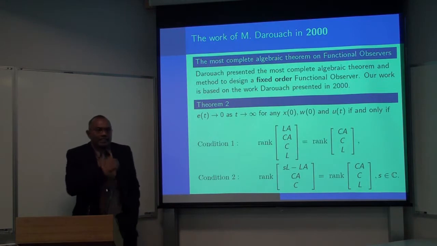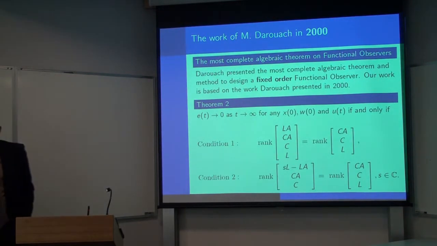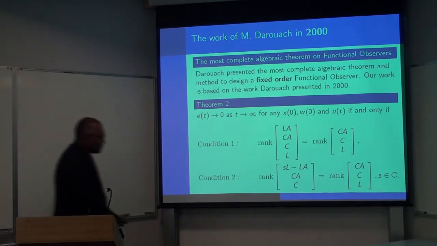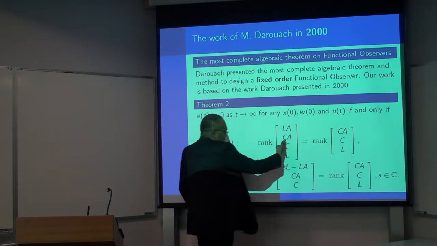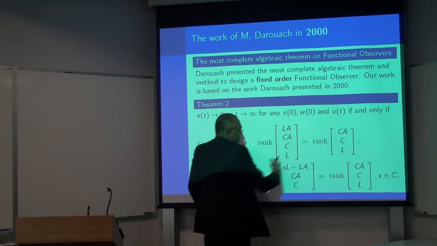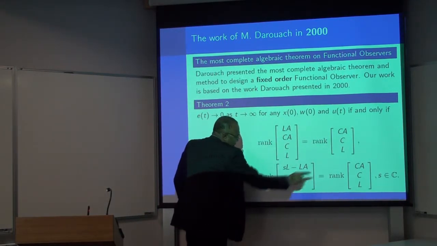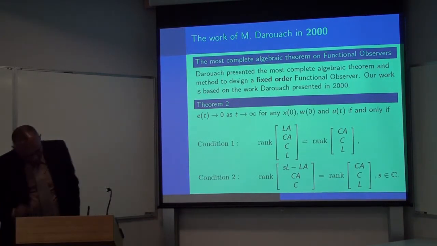And the rank on the left-hand side is going to be deficient, will drop, if the system is not observable. It's the same thing here. This is basically an observability condition. So this can be violated if this rank is high, and the way this is violated is if this rank is lower. So we keep that in mind.